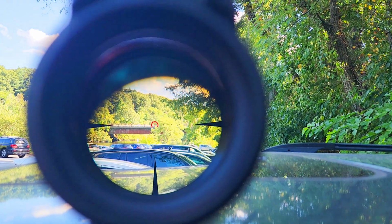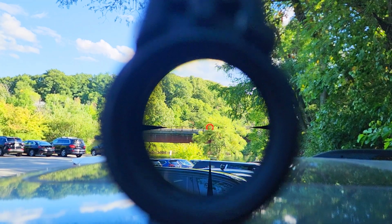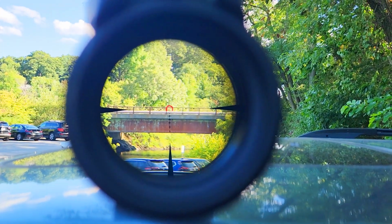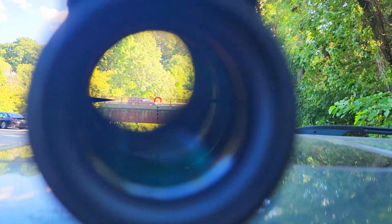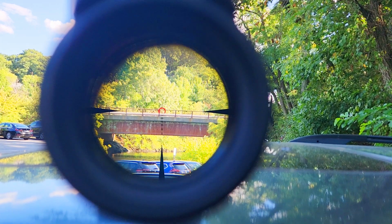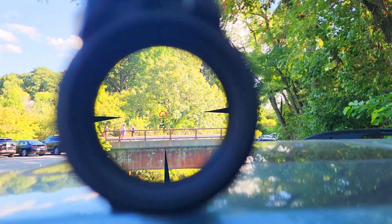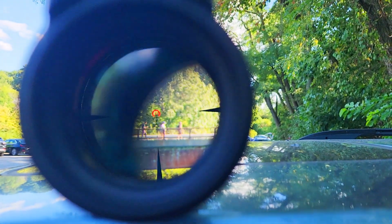So, once again, this is 1x magnification. We are going to bring it up now. This is 2x magnification. Once again, the bridge is about 500 to 600 feet away. This is 3x magnification, still very sharp, very clear. So again, 3x magnification. This is 5x magnification, still extremely, extremely clear. You can even make out faces of people walking by.